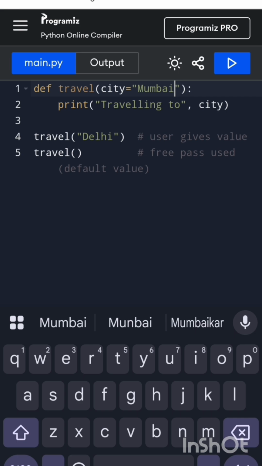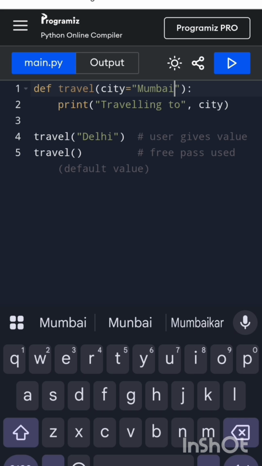Now inside the function I am asking to print traveling to and whatever city we have. In the fifth line I have invoked the function simply. I have not given any argument, so by default it will take Mumbai. It will be the default argument.